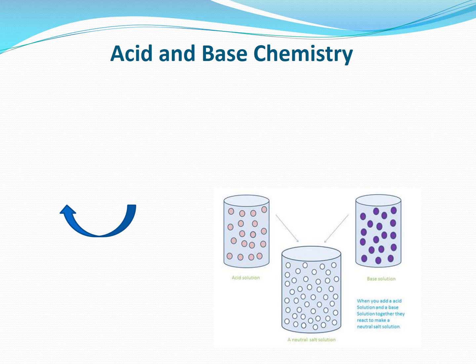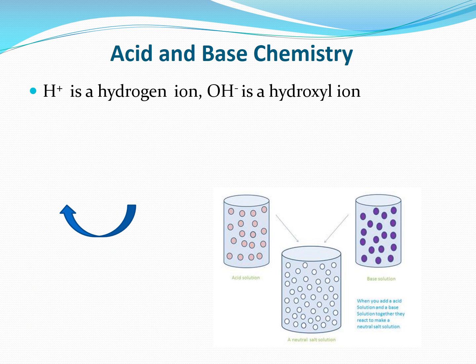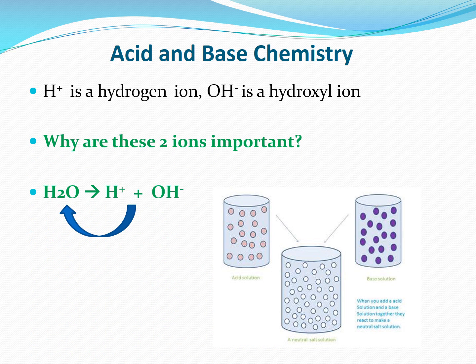And this is what gives us that ability then to have a neutral element. The last thing I want to talk to you about is this acid and base chemistry. This last slide here is showing you an equation, and you can see that that equation has two important ions in it. In the equation, water breaks down into hydrogen and hydroxyl ions, and you can see that this is an equation that goes back and forth. So if you have more hydrogen ions, you balance the equation more towards the right, or more hydroxyl ions, you balance the equation more to the left. But if you have the same number of hydrogen and hydroxyl ions, you actually have more water. Water is neutral. It has a pH of 7.